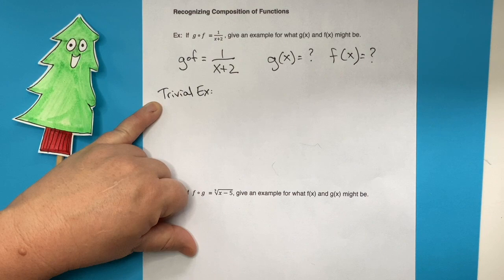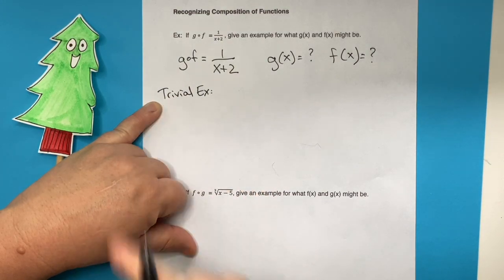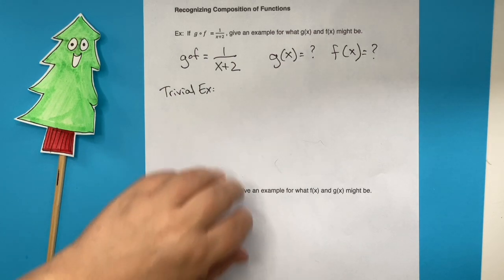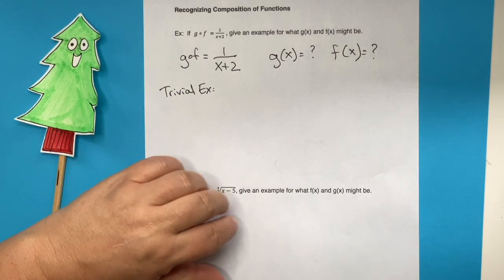Well, there are a couple of them, but basically, and I'll remind you, trivial means an example that technically follows the rules, but doesn't actually give any sort of insight. It doesn't do anything really interesting. It's just the basic, and sometimes kind of feels a little bit silly maybe, or useless. But it is important in this case.